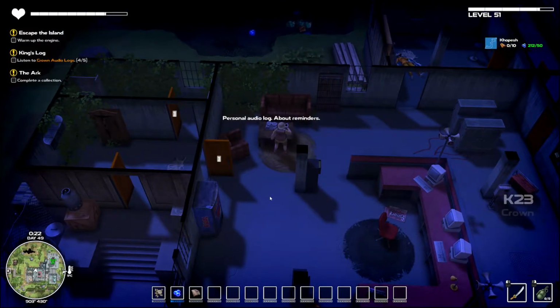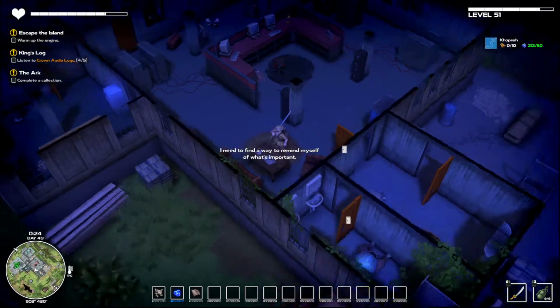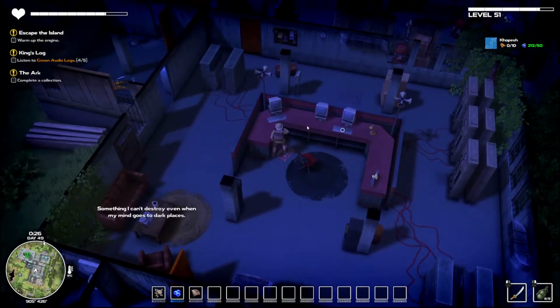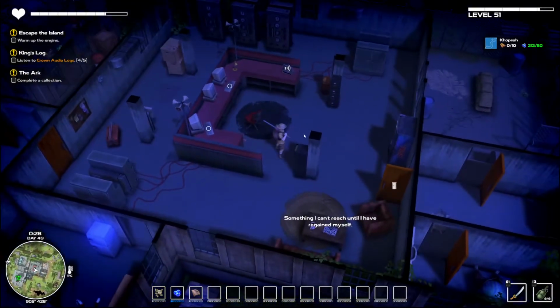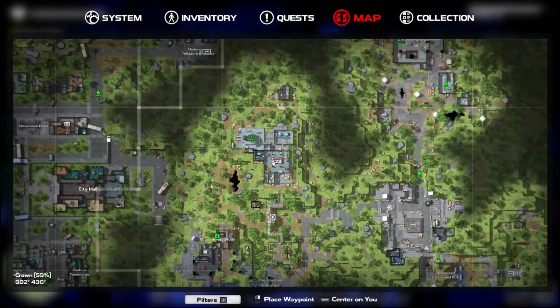Personal audio log about reminders. During my refuge, I will lose grip of reality. I need to find a way to remind myself of what's important. Something I can't destroy even when my mind goes to dark places. Something I can't reach until I've regained myself. The latest iteration of the voice synth is good enough. The automated broadcasts will start immediately.